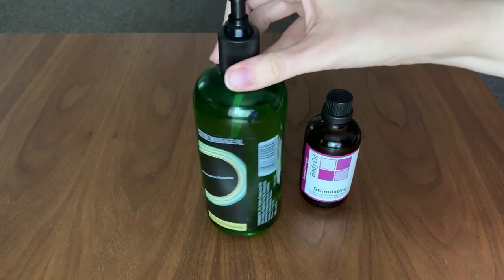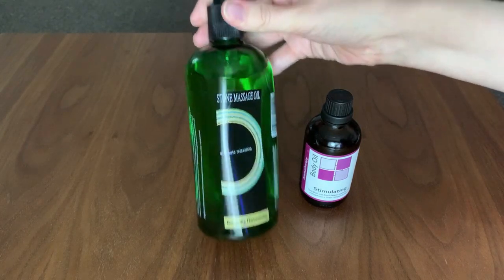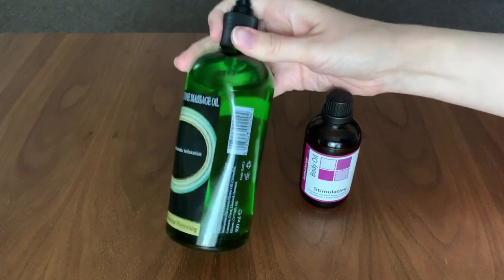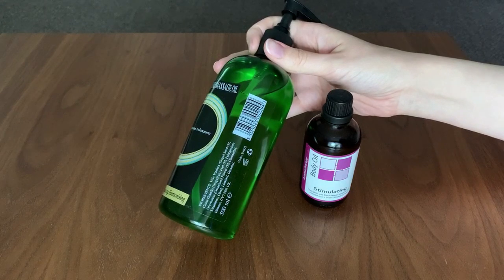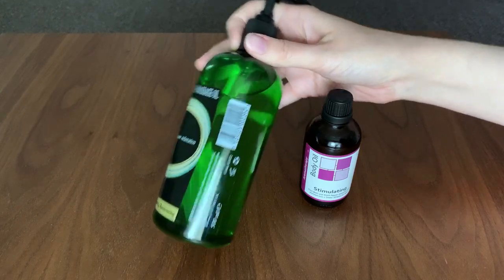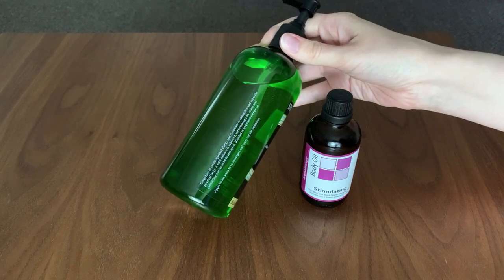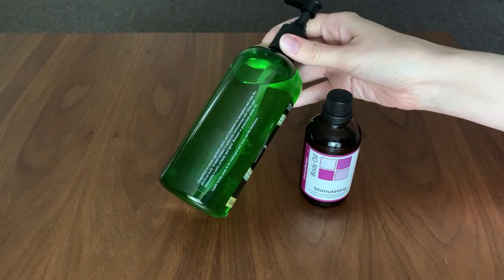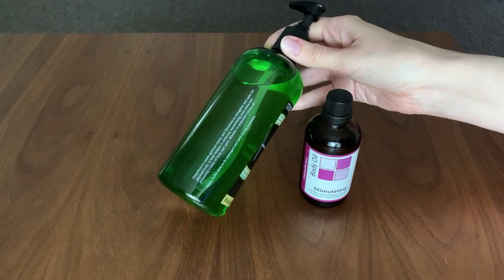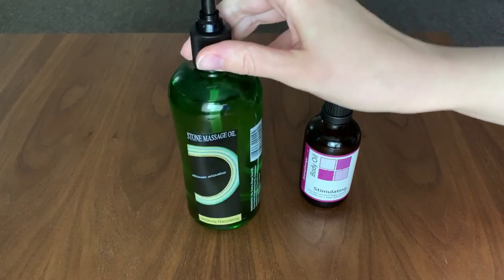This next one I've already used a little bit of on myself, and I'll explain in a future video why I was intrigued by it. So this is Stone Massage Oil Ultimate Relaxation — Balancing, Harmonising. Its ingredients are grapeseed oil, grapefruit peel oil, geranium again — I love geranium — and citrus oils. It says: grapefruit to create spiritual clarity, geranium to strengthen and calm the physical body. A total balance is achieved, harmonising your client and promoting a unity of body and spirit blended in grapeseed carrier oil. So this one should be balancing and harmonising.